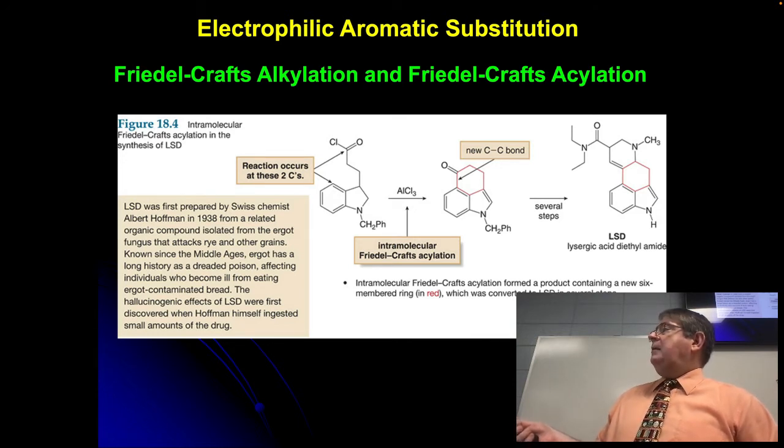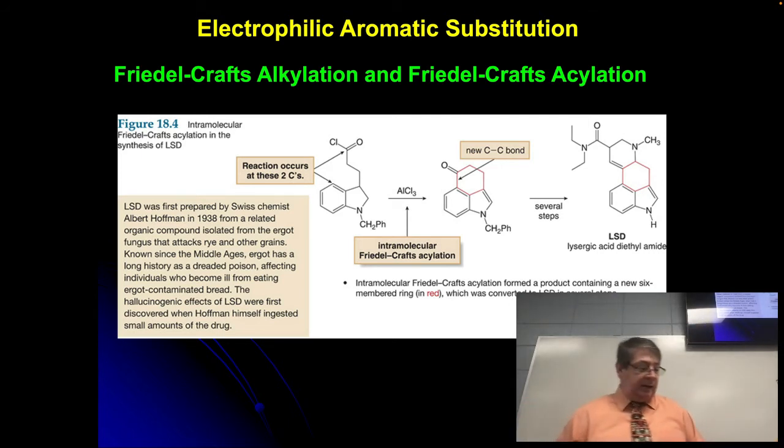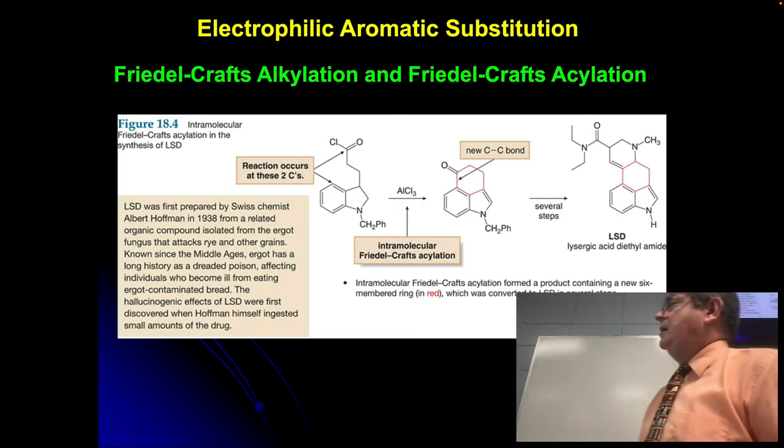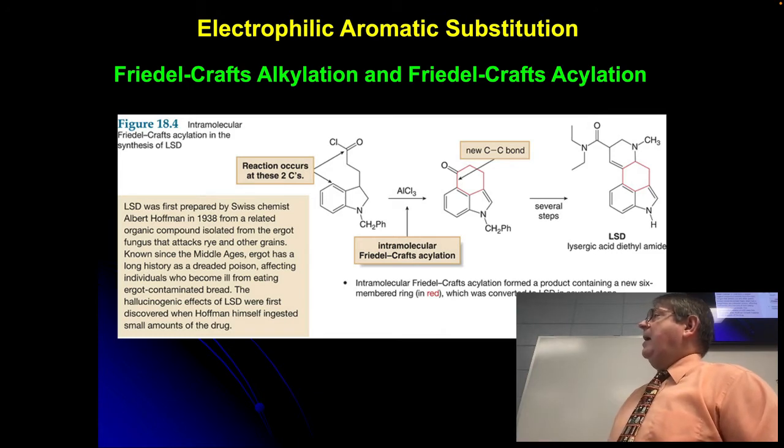And then you can actually take this intermediate through several steps and make LSD out of it. Lysergic acid diethylamide is a useful compound. It's also an illicit drug, but it does have legitimate uses as well. And so it does get synthesized in a manner similar to this, I think, on an industrial scale.